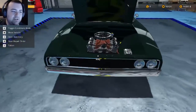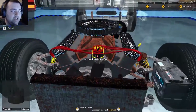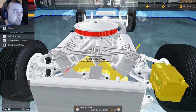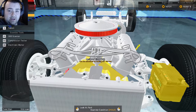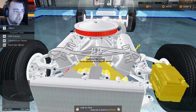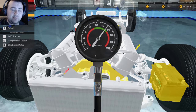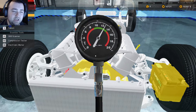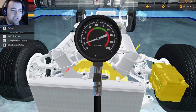So you're simply going to go into the engine, press number 3 to go into examine mode, and then if you look on the screen you can see just under the lovely face: F2 is going to give you the compression tester, F3 is going to give you the electronic meter. Press F2 and this brings up the compression tester — it gives you the little gauge.